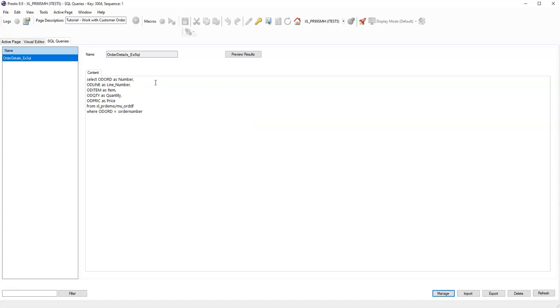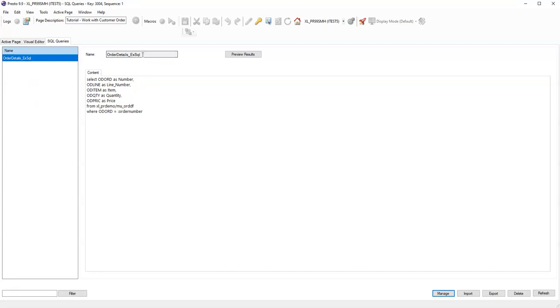But let's just take a look at the query real quickly here. One of the things we're going to want to take note of is the name of the query. Now I use ExecuteSql on the end because that's where I'm going to use it. Now if I was using this query in a drop-down, I would usually put a DD on the end, or an autocomplete, I might put an AC on the end, but this just helps me when I've got a large list of queries. I can tell sort of what this was built for, because that can make a difference on how the data is returned.